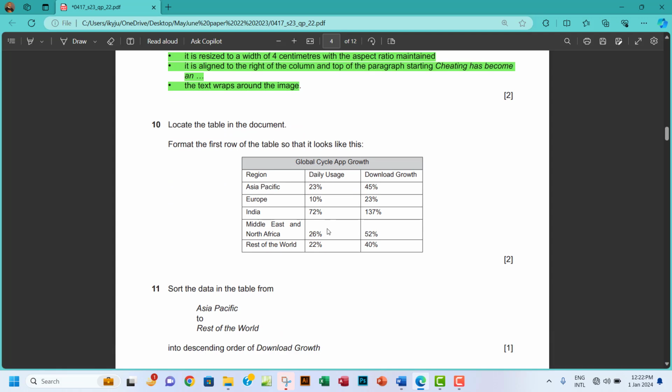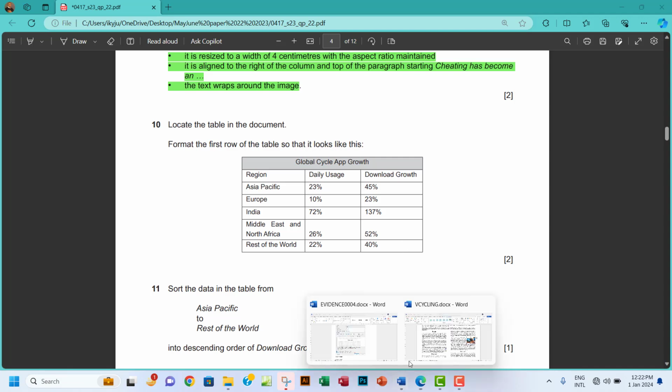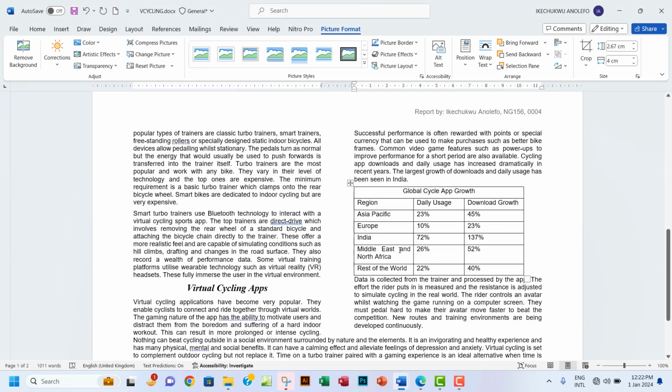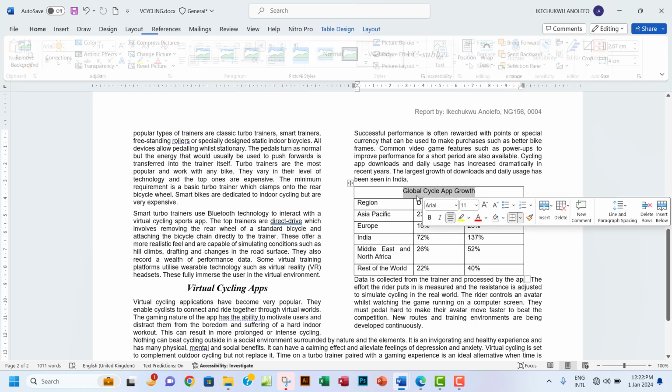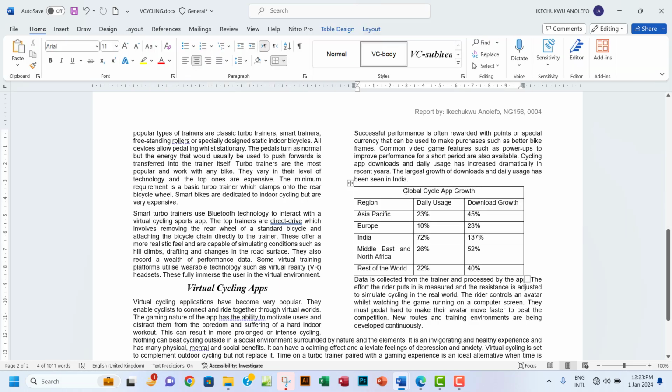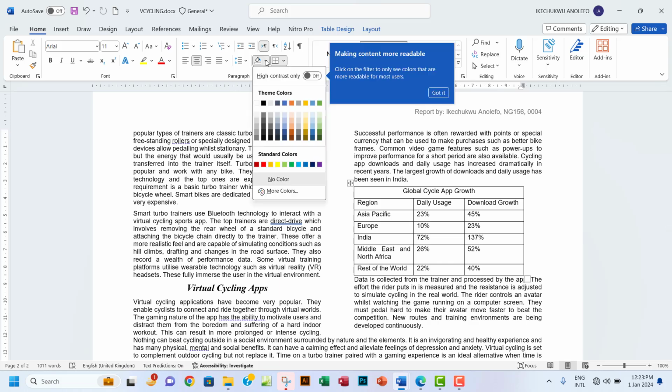So number 10, locate the table in the document. Format the first row of the table so that it looks like this. Okay. So let's see the table. So the table here, okay, the first row is shaded a little bit. So I want to go to Paragraph here. You see Shading here.